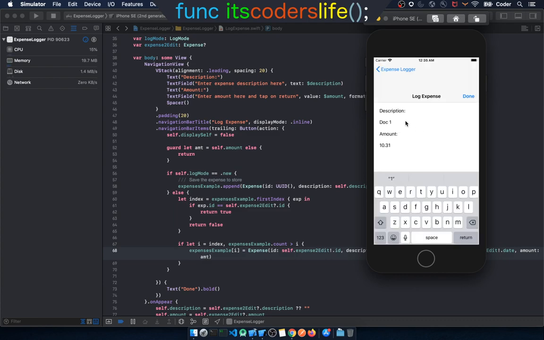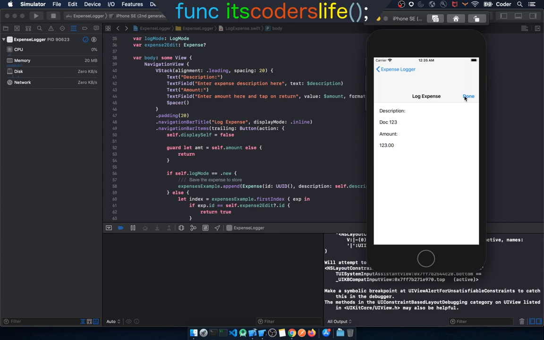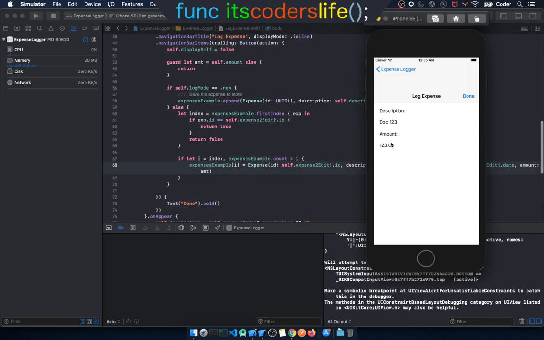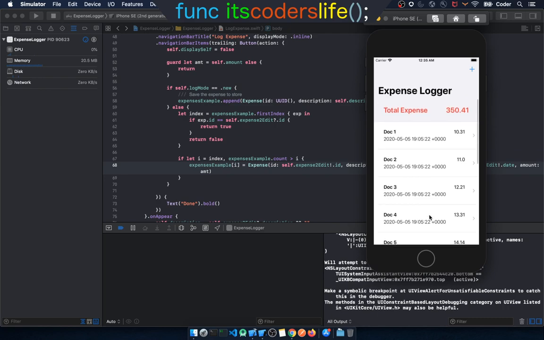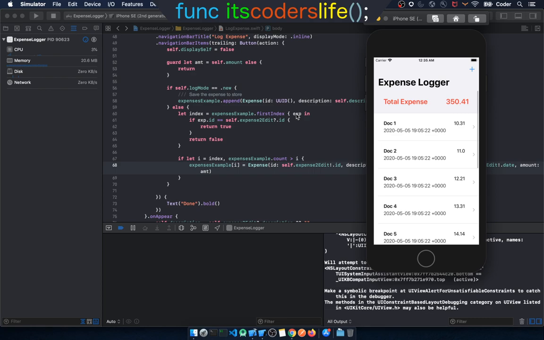Doc1, I would say 1, 2, 3, and I would say 1, 2, 3 here. And if I say done, it should save and it should have dismissed, but it didn't.